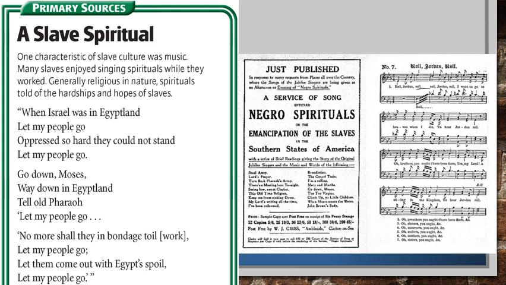go." We also know from many of these songs, because this is an oral culture, that they were sung by someone leading out the first line and then people responding with that line, which is called lining out, or responding with a refrain. And that gives us the call and the response tradition.